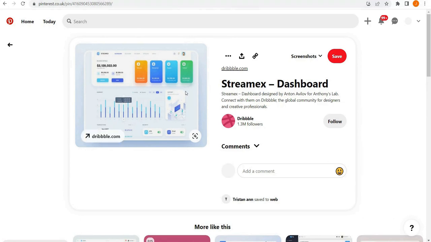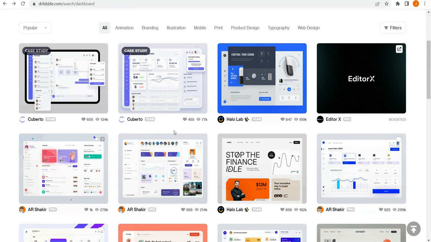So again, I've got a sort of finance style dashboard here. Again, I like some of the imagery. It might give me some ideas for placement. I like the navigation bar at the top. Again, more of a sort of web approach. It's a bit more mature in its design, so I could look to replicate that. And I like these sort of icons here at the bottom, so I could look to maybe have external links to a ticketing app or a help desk or emails.